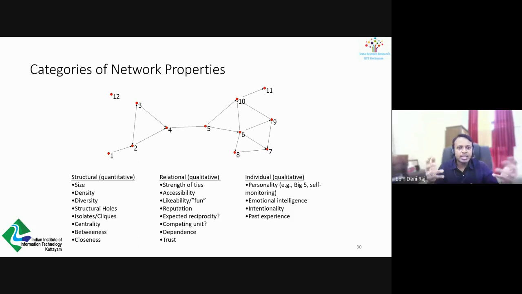For example, trust within a network. Sometime back I worked on something related to that. Basically, how do I measure the trust of a person, right? I'm in a social network, and if I get a new friend request, how do I ensure that that person could be trusted or not, right? So both from a theoretical as well as practical sense, these kinds of things are more or less qualitative in nature, right?